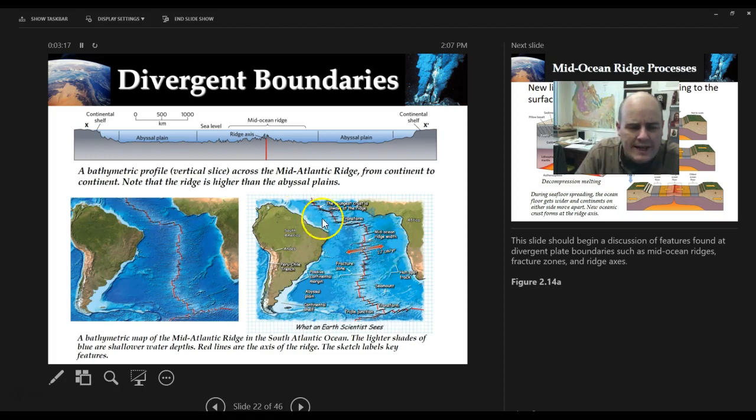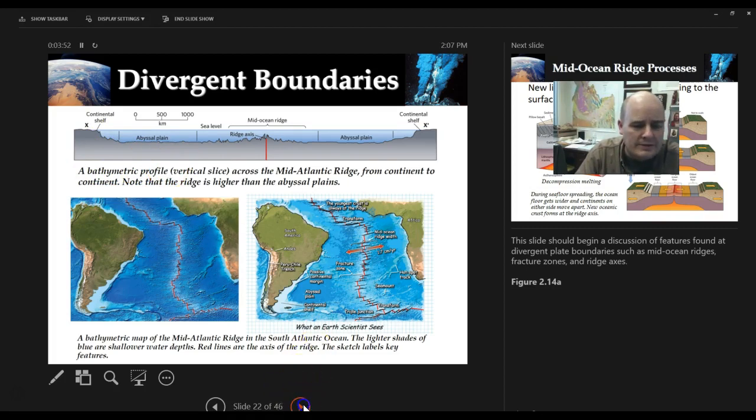Now we call this edge a passive continental margin because there's no activity here. There's no volcanic activity here, and no earthquakes. Well, there are earthquakes, but they're rare. Just like here in North Carolina, there are rare earthquakes because there's still pressure. The oceanic crust is still pushing on that continental crust. So there's still pressure being exerted, and we can still have earthquakes, but they don't happen very often. If you actually had it dive down or break off and go down, then you'd have lots more earthquakes. We'll talk about convergent boundaries a little bit later.